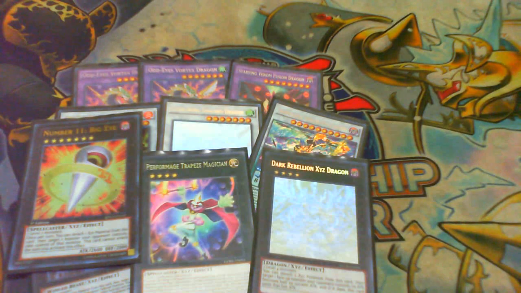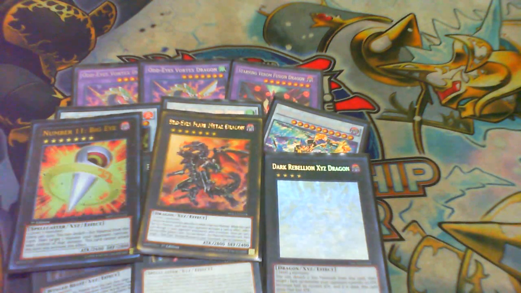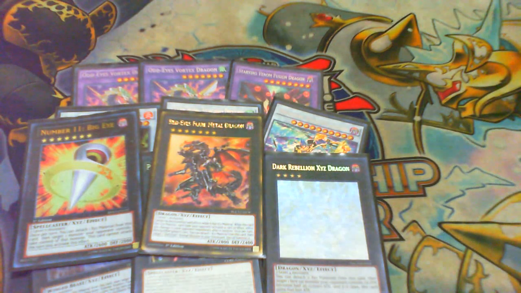Next one up, we have the bigger Exceeds, Big Eye and Flare. Big Eye just snatches and steals, and Flare, whenever your opponent has low life points, you just summon this card. Even with a little protection if you can. For example, a Vortex to negate anything that would destroy him, so your opponent has to Kaiju.